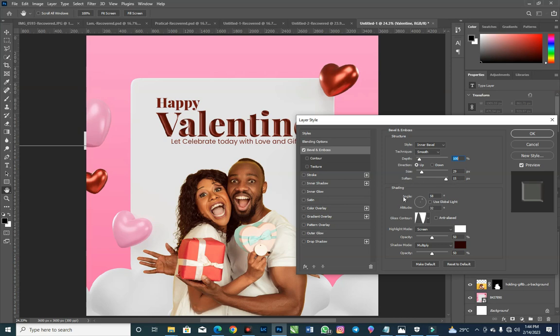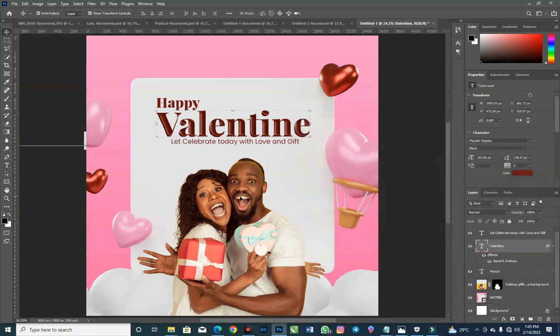Then the angle is 58. Then the gloss contour will be ring. I make use of ring. Make sure the highlight mode is screen, and the opacity is just 50, as well as the shadow will be multiply, and the opacity is still 50. So the next thing I'll be doing is just to click OK.